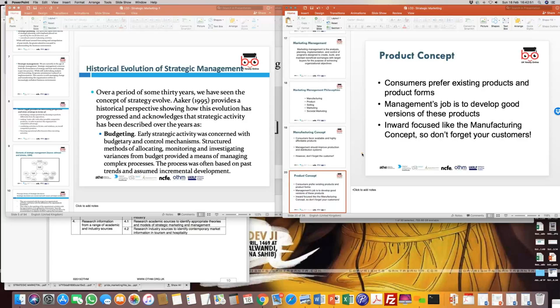Now, the product concept talks about looking at the preferences of customers first: what they want, how much they want, how they want it, and that is where the product then goes. So when you look at some of these companies, which I gave you an example of, like iPhone and Samsung Galaxy S8 or whatever new phones, they do a lot of research and invest billions of dollars. Okay. So the key difference in the product concept is they look at customers first.